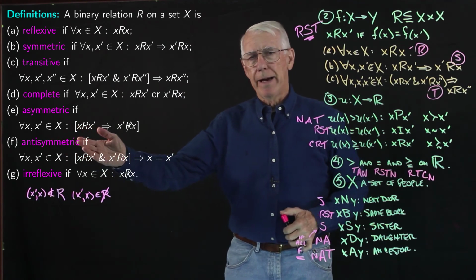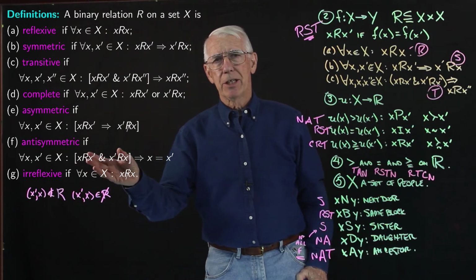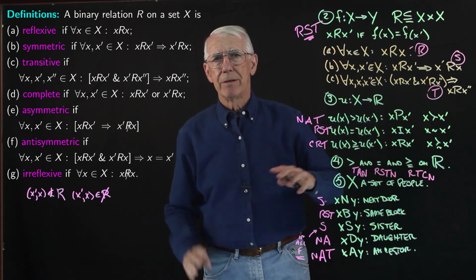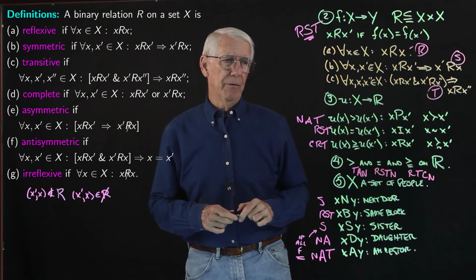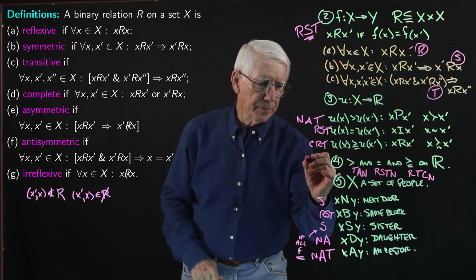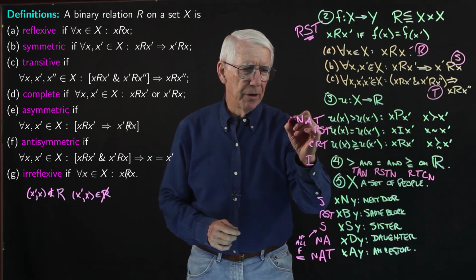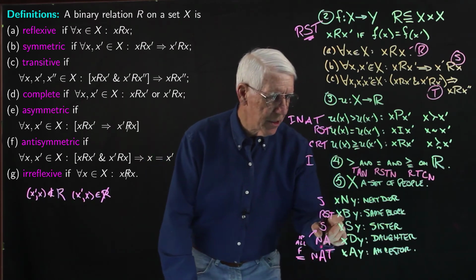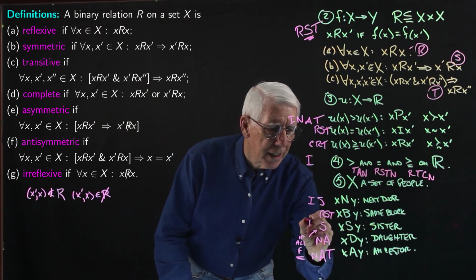And finally, we have the notion of an irreflexive relation. And that simply says a relation is irreflexive if no element of X is R related to itself. And so which relations here are irreflexive? Well, clearly this is, well, let's go down here. This is irreflexive. I for irreflexive. And by the same token, this is irreflexive. And down here, the irreflexive relations would be everything except being on the same block. So this is irreflexive.